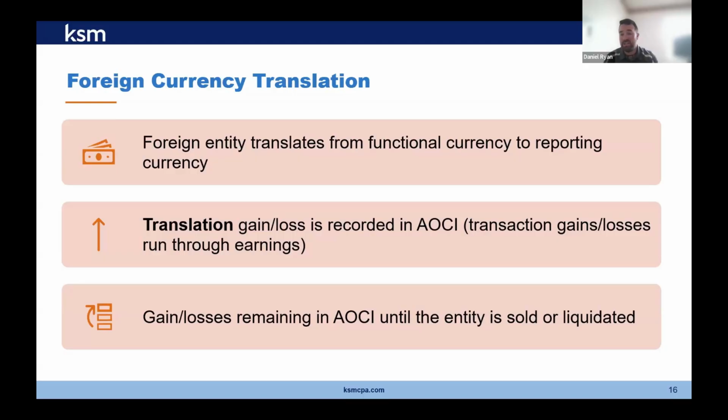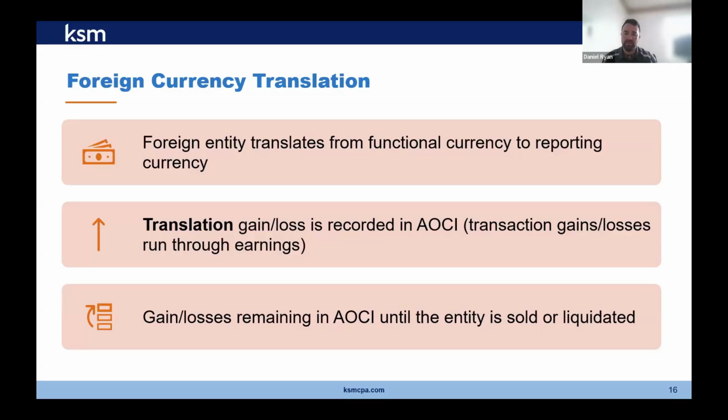There are transaction gains and losses that are excluded from AOCI. For example, if we're an American-based company, we're reporting in dollars, we operate in dollars, but we buy a piece of equipment overseas, and there's a transaction gain or loss on that transaction related to the currency that we had to acquire in order to purchase the equipment, that would be a transaction gain or loss. That amount will flow up through net income. Again, the portion that's going to flow through AOCI is only that translation piece where we go from the local currency to the reporting currency of the reporting entity.